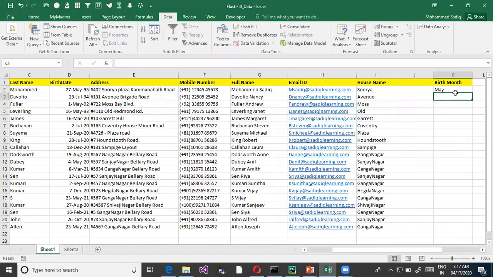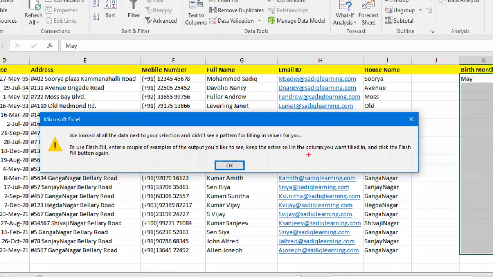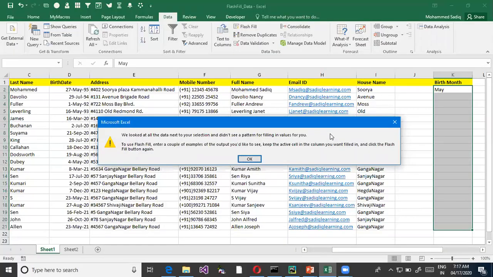Then if I try to do the flash fill, you can see it is not able to. We get an error saying that it looked at all the data next to your selection. That means the flash fill happens adjacent to your actual data. If you have an empty column or something, it is not able to understand based on what data it should sense the pattern. So if you want the result attached next to the data, you can go for flash fill.